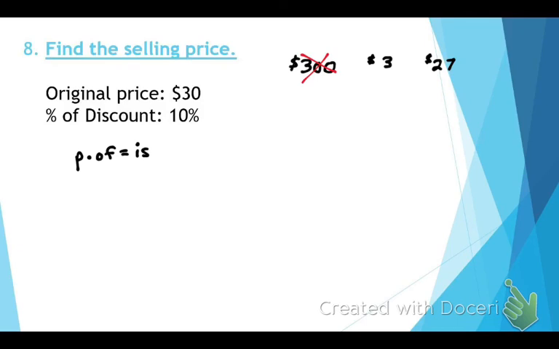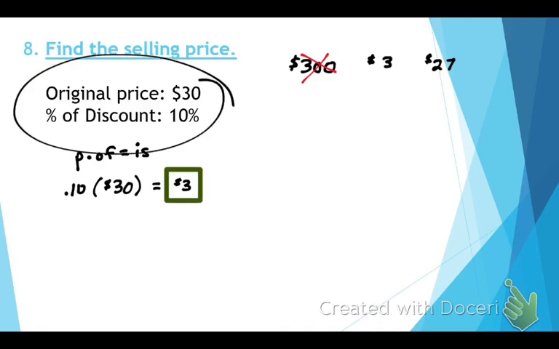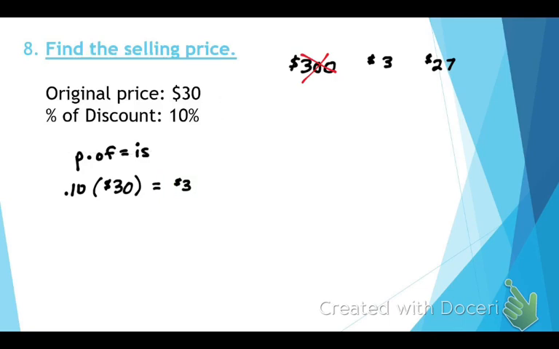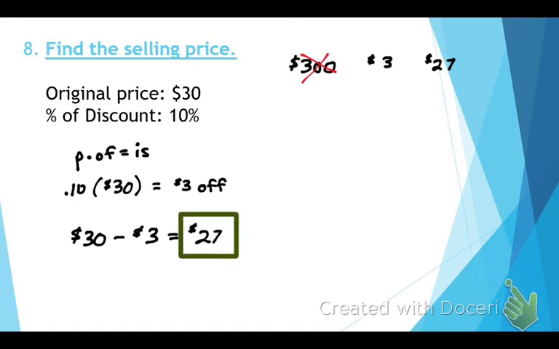Okay? Here's a couple different ways I saw people do it. They knew the percent had to be changed to a decimal, 0.10. They multiplied it by the original amount. When you do that, people then saw it was $3. But guys, does it make sense if something was $30 and it's only 10% off, to have drastically decreased to being sold for only $3? No. What do you think that $3 stands for? The discount. This is how much money you get to take off. So if it was $30 and they get $3 off, what's the answer? $27.